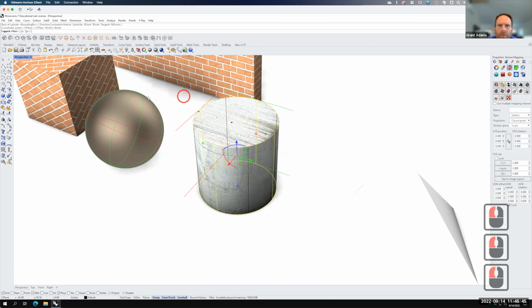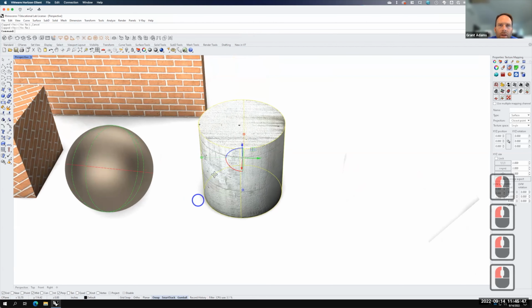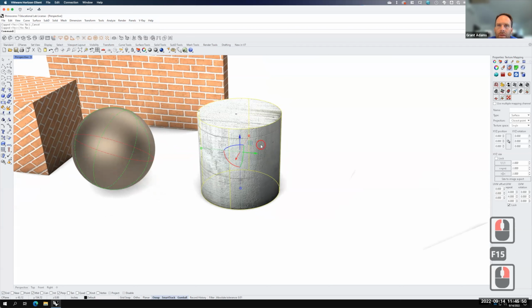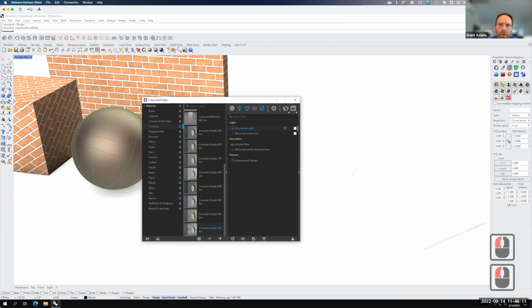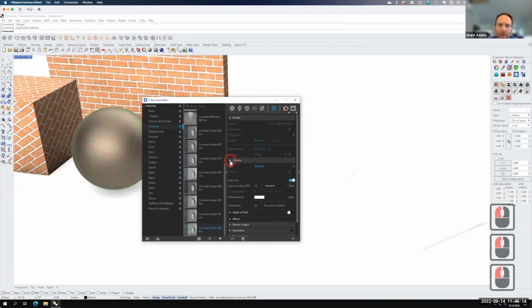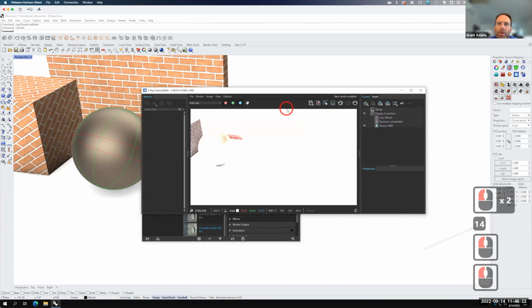And it did a convenient job of not updating for me. Love it when it does that. Yep, it's decided it doesn't want to update. So sometimes you do have to actually just render them. Oh, and we're way too bright. So let me come back to my V-Ray options. I go to my settings, and go to my camera, and I'm going to change my exposure value right here to 14. We'll stop the current render and we'll render again.